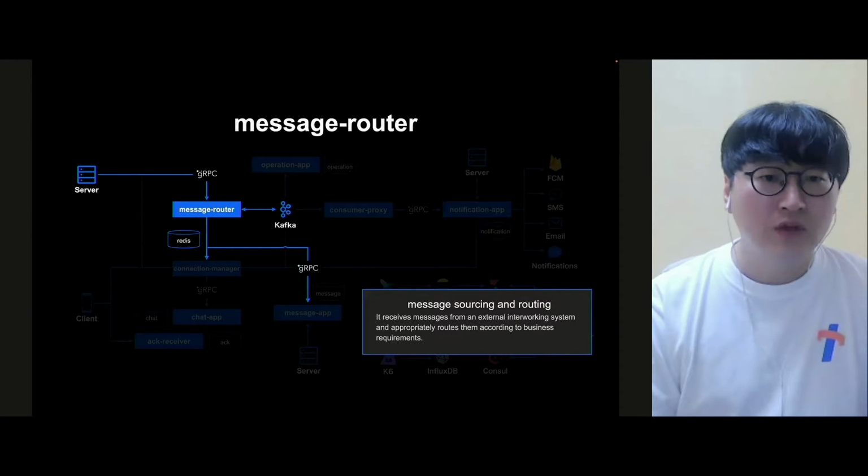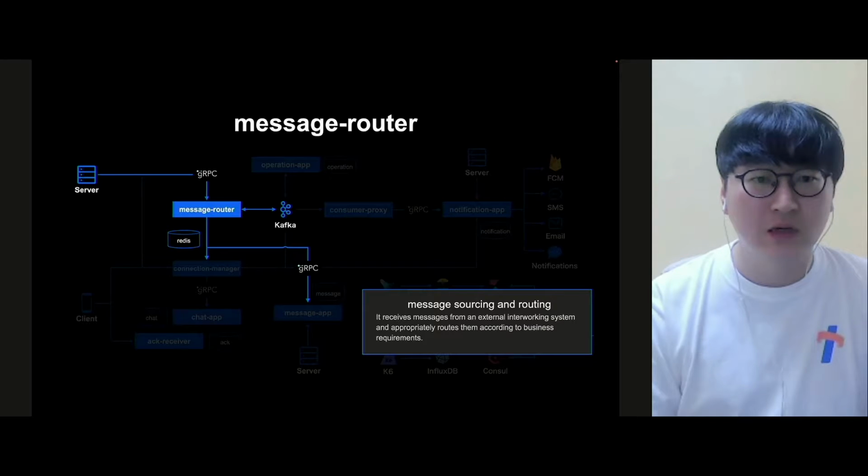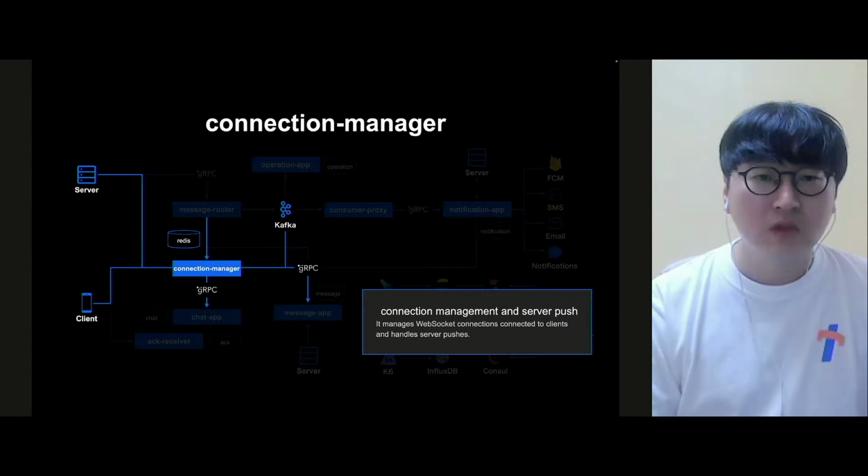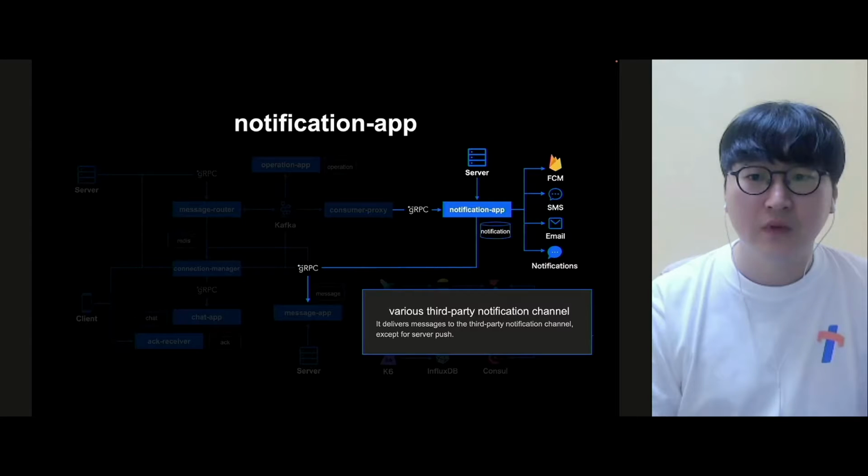First of all, the messaging router: in terms of the external connection, the message is going to be routed and, according to the business requirement, connected effectively. The connection manager is going to be connected with the connection. WebSocket Connect is going to be utilized for server push.